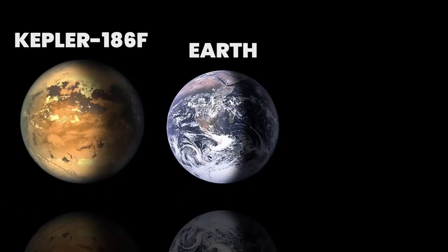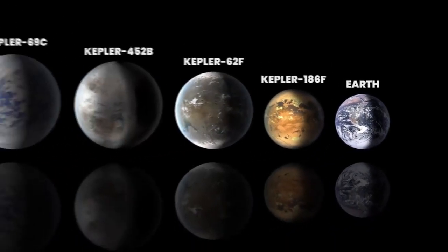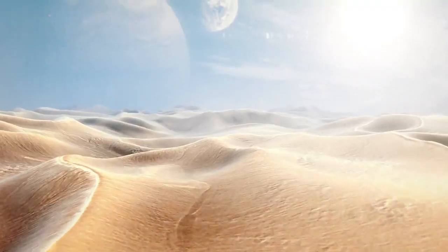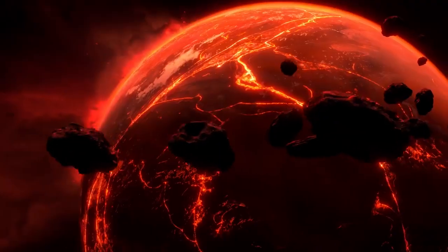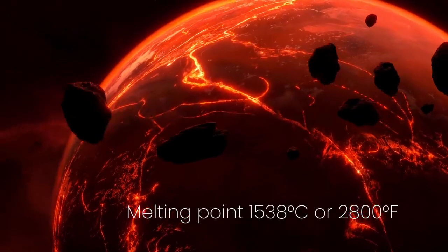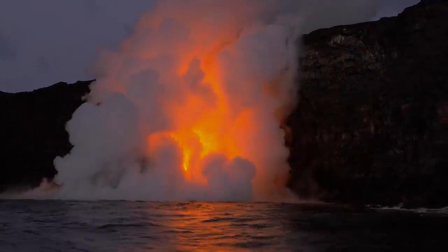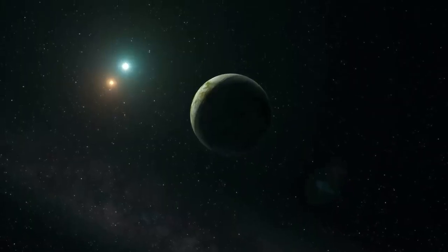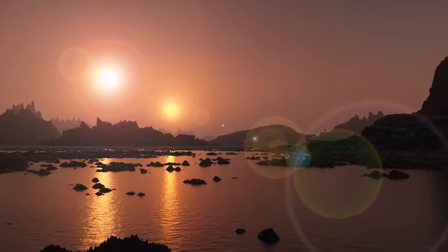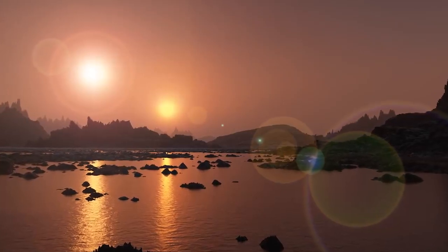Most of them are significantly bigger than Earth and orbiting so close to their stars that they complete one revolution every several days. And there are some very strange worlds. Some have star-facing sides with temperatures that can melt iron, and have entire hemispheres covered with oceans of liquid molten rock. Other exoplanets the size of Jupiter orbit not one but two stars. If you were standing on the surface of one of these planets, you'd be able to see a binary sunset.